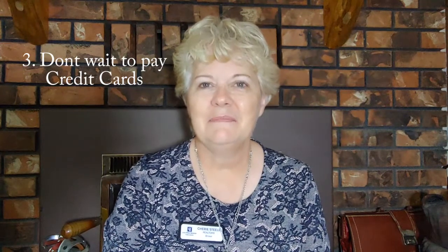Number three: get rid of credit purchases fast. Pay off what you charge each month. Or if you have a car loan, a motorcycle, or something that you bought on credit, pay over the amount. If you're supposed to pay $106, pay $110 or $120 each month. This will pay off your loan faster and it will improve your credit rating too.